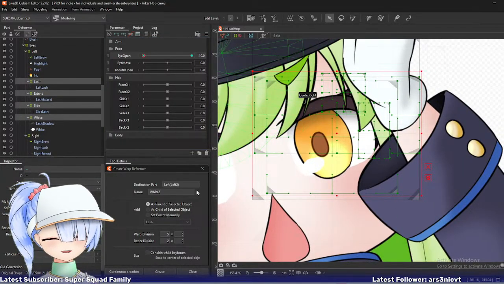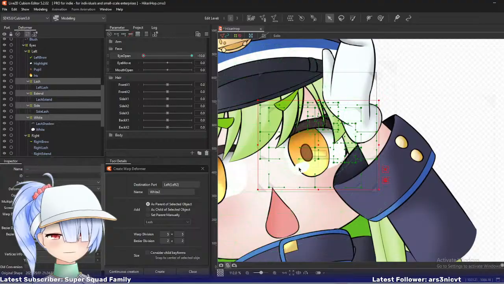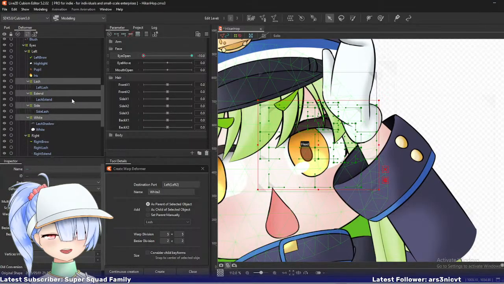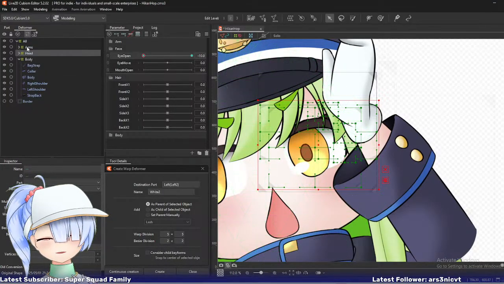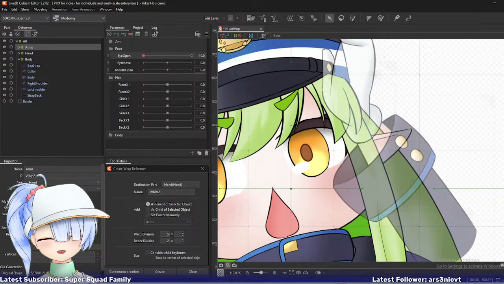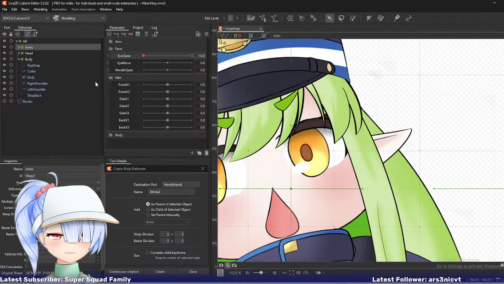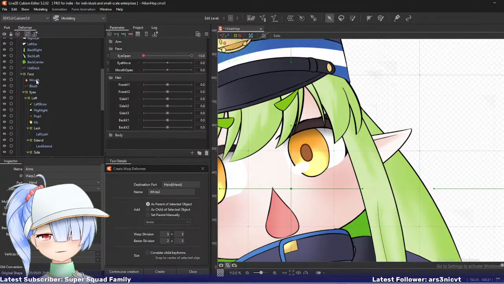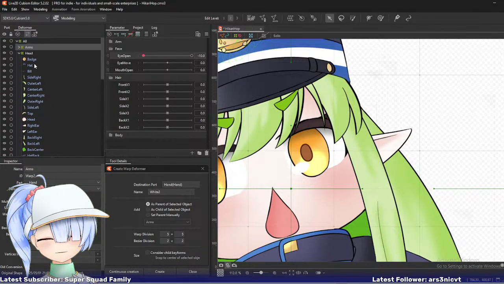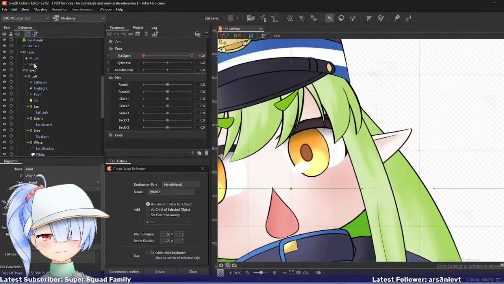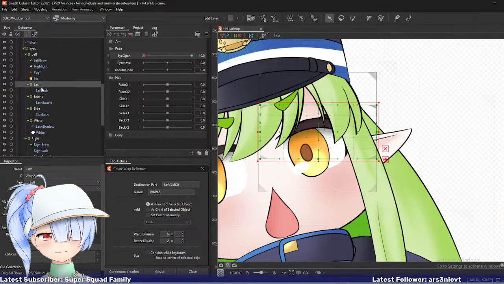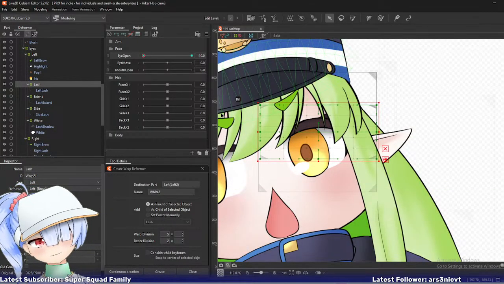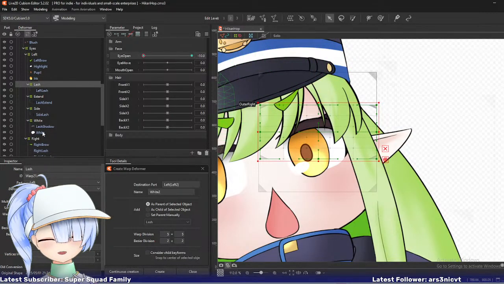So I still have my snapshot up. Let us for now turn you off so I can see. I can live with the hair being there, I think. Actually, it's not that big.